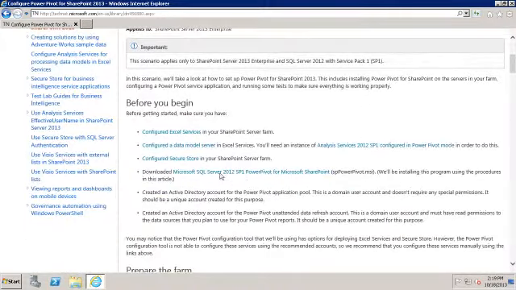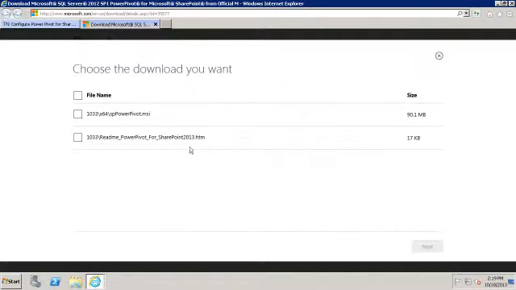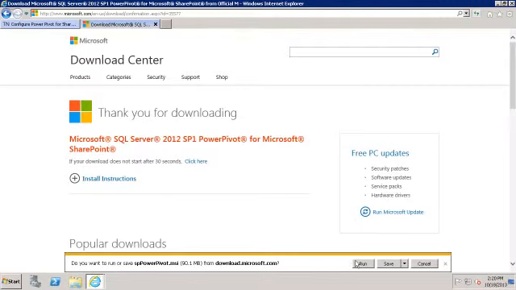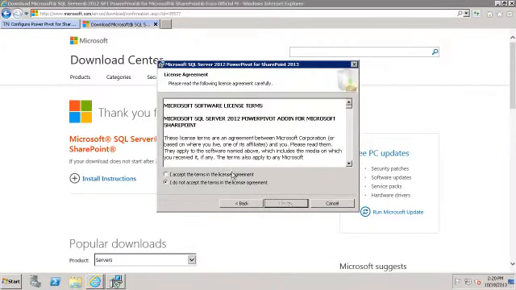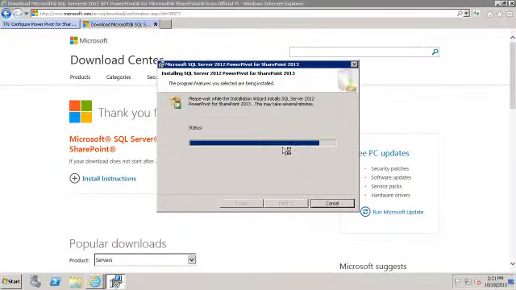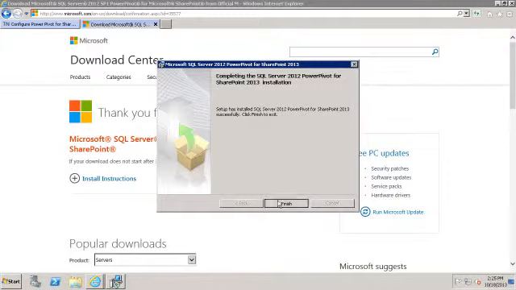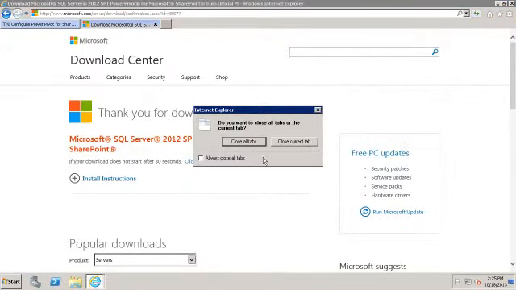Scroll down, go to the Download Center, click Download, choose the MSI, choose Run, follow the wizard through, and click Finish.